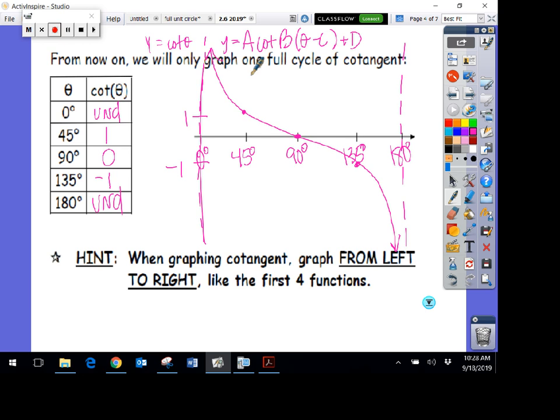All right, there is one thing on your homework. We don't have this on our notes, but on your homework it talks about the center. Label the center point. Well, that is the center point. So that center point would be x, which is 90 degrees, comma y, which is 0. So if it asks for the center, that's all it wants. That is your center.